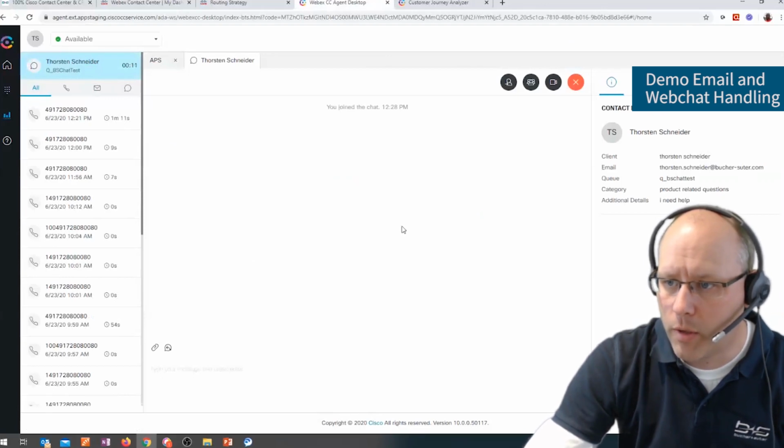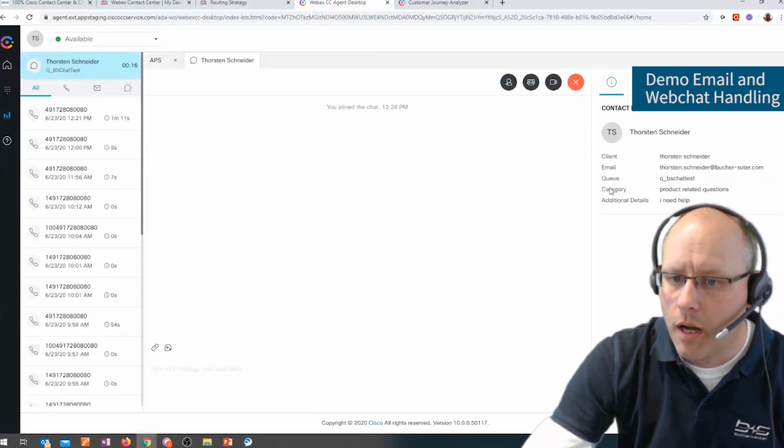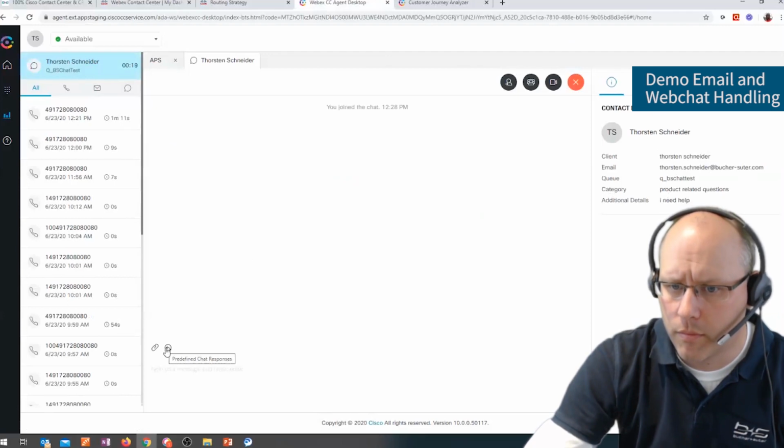And the first thing what we can see on the right hand side is what I have entered from the detail perspective. And here we can send a predefined chat response.